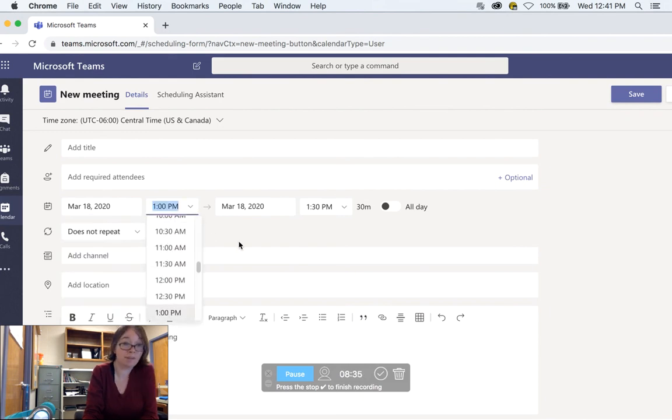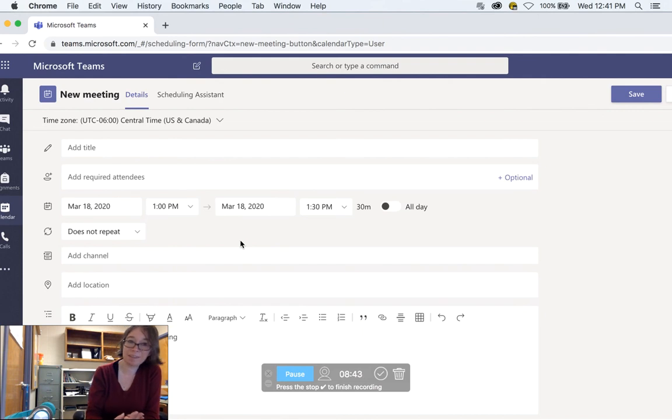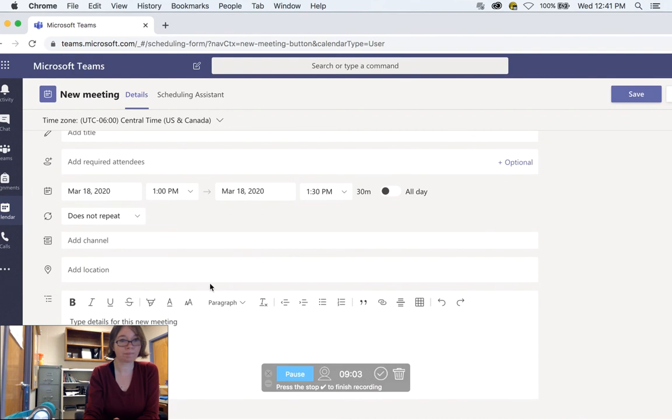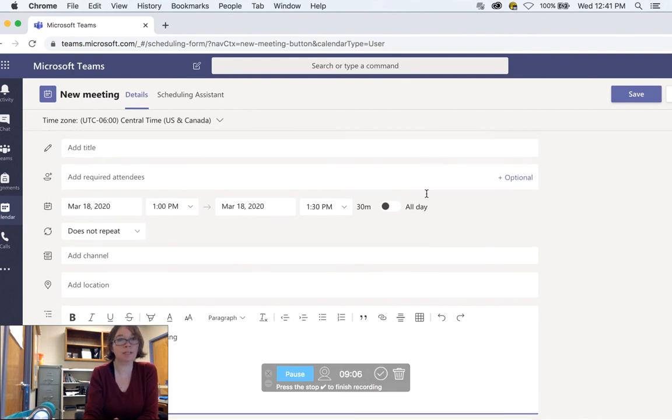And one thing that we're going to have to remember in this environment is that not all our students may be in whatever time zone we're used to them being in. So that adds a little caveat to this time discussion. And then you can make it repeat. So if you do want students to meet on a weekly basis on the day you set it up for, you can do that. I did that for my Zoom. We may or may not use that depending upon how things go when I meet them for the first time. And then you can write details for the meeting. Once you have that set up for a future time, you can hit save.